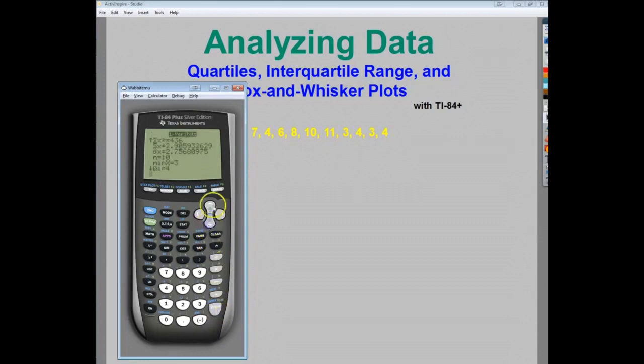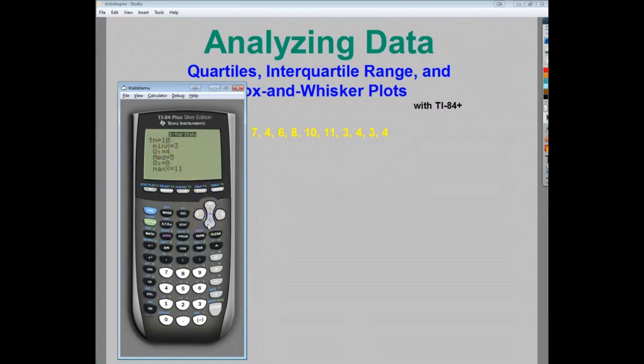If I click down a little bit, this is a whole bunch of information. You can get standard deviation there. You can figure out kind of what the values of the sets are and that whole thing. So what I'm interested in is what the minimum, maximum, Q1, median, and Q3 are. So just click down a little bit. There's the minimum value of 3, Q1 value of 4, median of 5, Q3 of 8, and max of 11.